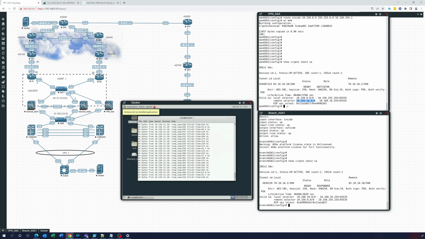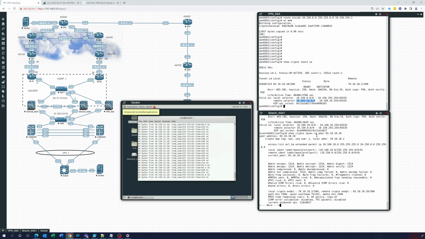That's good. Now let's go to show crypto IPsec SA peer. We're on the branch, so the peer is going to be 65.10.10.20.